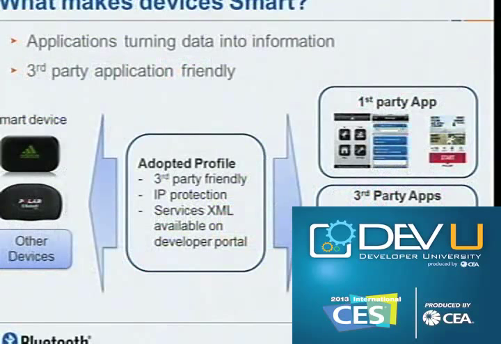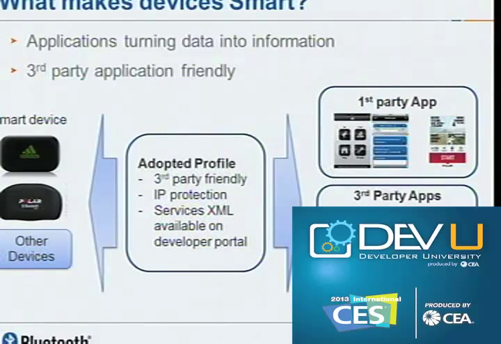And what makes those devices smart is the applications. It's the applications that are actually turning that data into information. It's more than just having Bluetooth on the device. It's the application that you can enable back and forth for the user or for the services. And I'm using this as an example because I think it shows the flexibility that's being offered to the application developers now with Bluetooth.